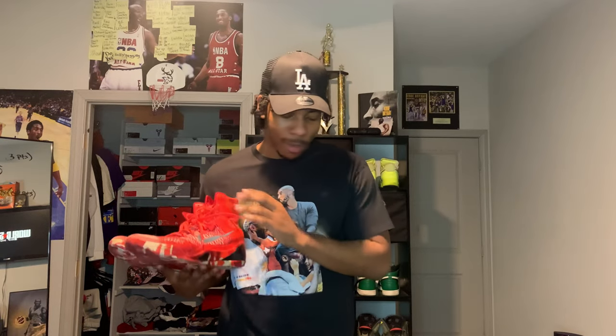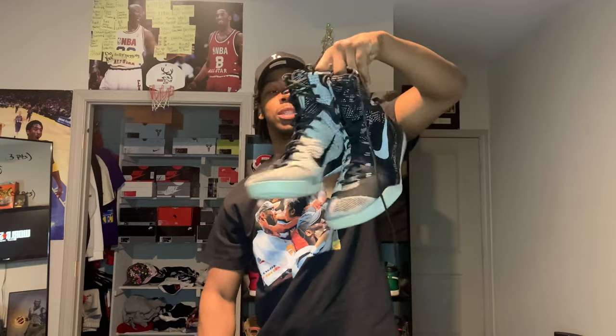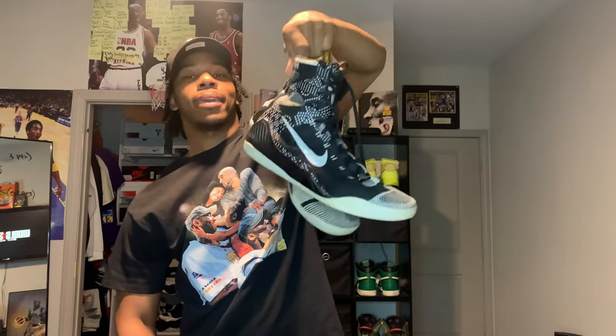Since we're on the Nines, I got four more pairs to show y'all right now. I got the Black History Month Kobe Nines, then I got the Detail Kobe Nines — this is the first Kobe I ever wanted. I remember having it as my home screen and I finally ended up getting it, so this is a grail to me. A lot of people might say whatever, but I love them — needed them, got them, copped them, keeping them.